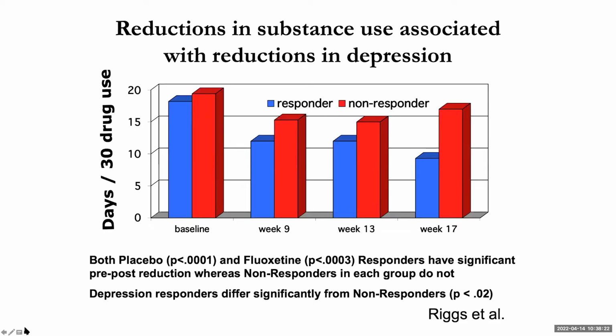And what do we know from the treatment research literature about treatment outcomes? This is work from Dr. Paula Riggs at the University of Colorado. She's a friend and hero, one of the pioneers in doing this kind of co-occurring work with adolescents. And it makes the point here, and I'll tell you a bit about the study in a second, that when we do concurrent integrated treatment is when we get our best results.